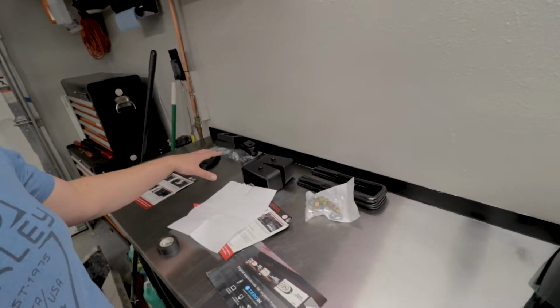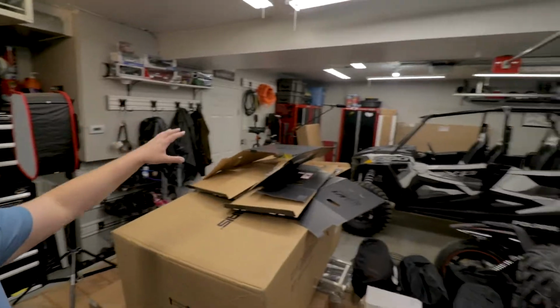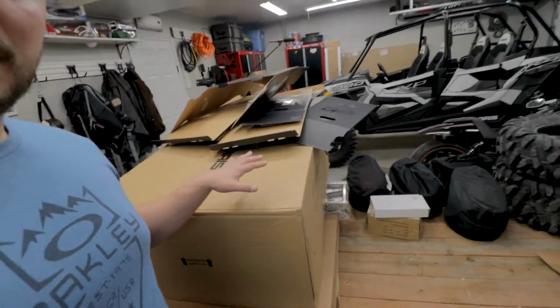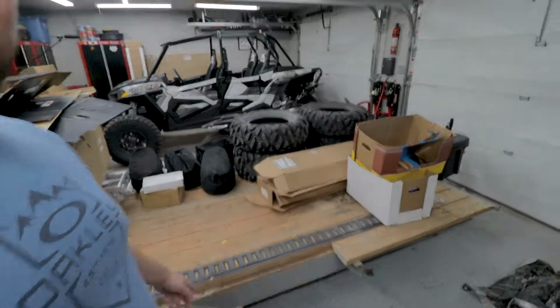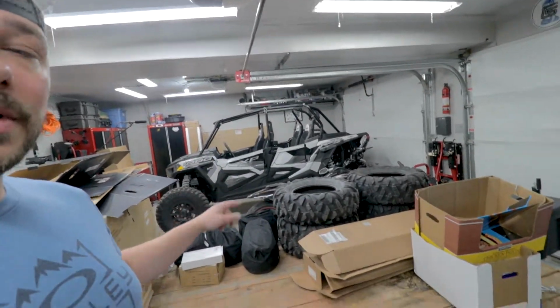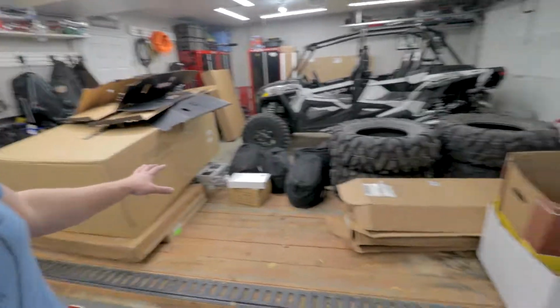I've got my lift kit for the Silverado. I'm going to go over that in details in a different video, of course. But I've got my lights. I've got some of the camera stuff already set up over there. I'm going to grab some stuff and then move it over there. But I do have all of this stuff, and I have to start getting the trailer going so I can get out with that. So in order to get to this, I need to get all these boxes and all this stuff out of here.